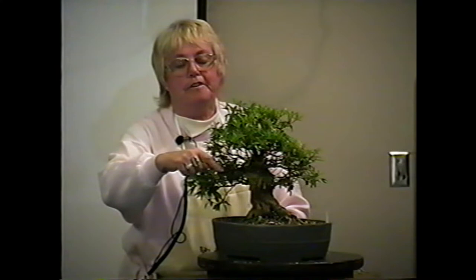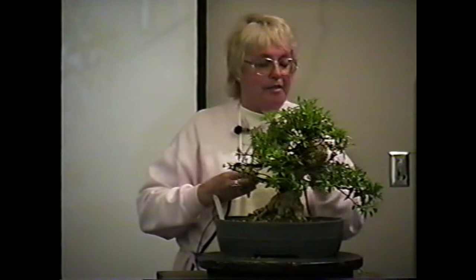And if you only have 20 to 40%, that means a 60% chance that branch is going to die back to the next joint. So that's why those little teeny stubs of green are all out there.